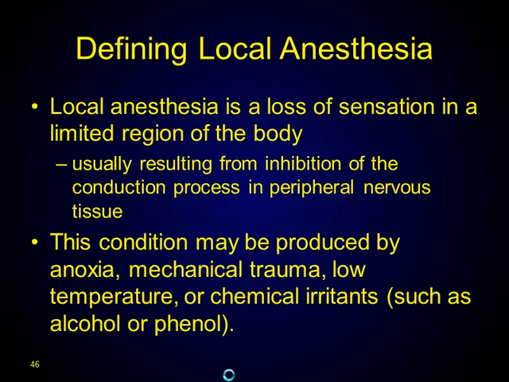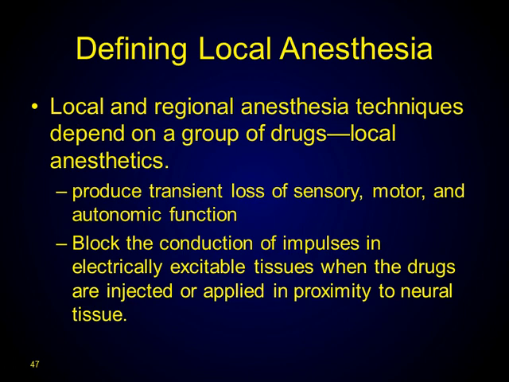Now, there's a lot of different ways you can induce anesthesia. Right? You can do it with the gases, as we talked about. You can induce sensation or loss of sensation to a limited part of the body with local anesthetics. Back in the day, they used to inject alcohol to kill nerves and create an anesthetic effect. You can use cold. Some of you may have used that in your practice, but what you've done is you have stopped nerve conduction, and that's basically what we're going to be talking about.